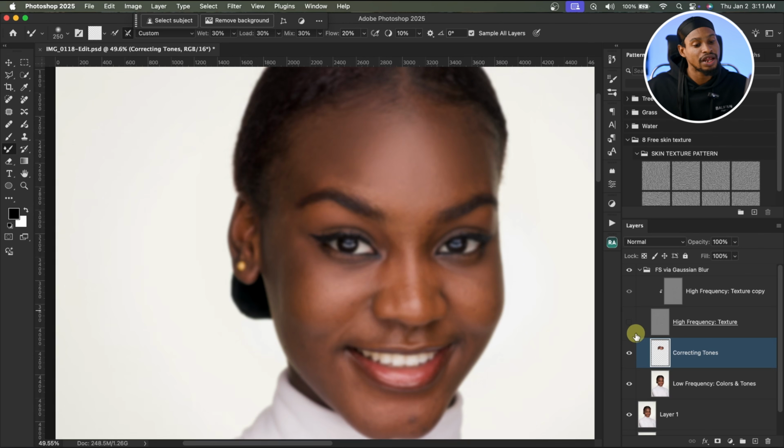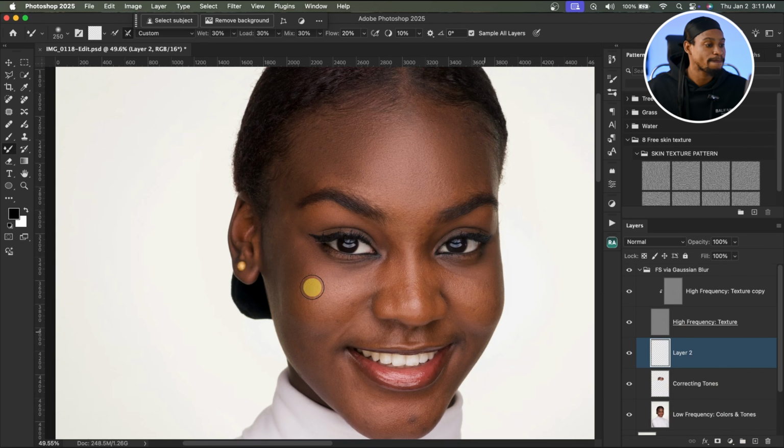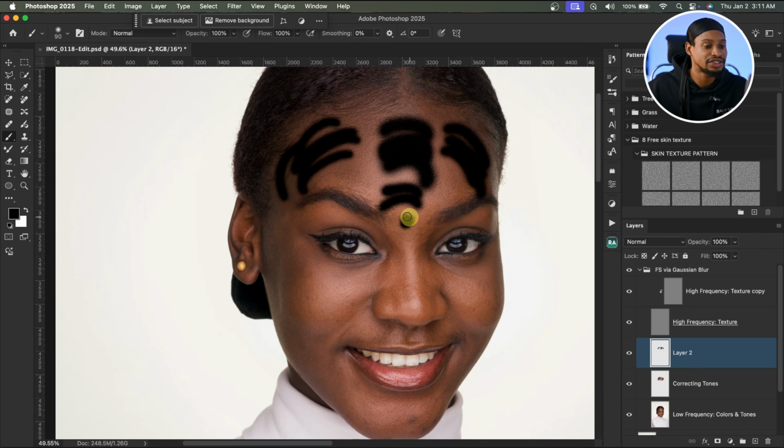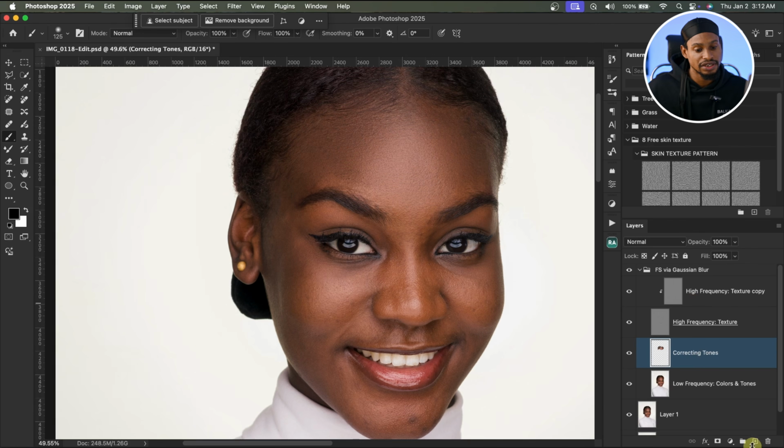All right, so let me just quickly explain that. What I mean is, this part right here, I'm going to brush into this direction because it's the face of the subject. This part to this direction, this part to this direction like this, but I'm not brushing like this. I'm brushing in circles. All right, so that's how I brush in circles. I just want to explain that. All right, so I'm going to continue doing this. Turn off my high texture layer.